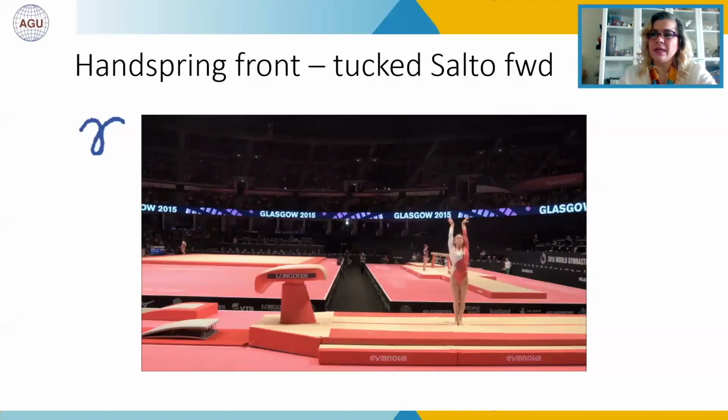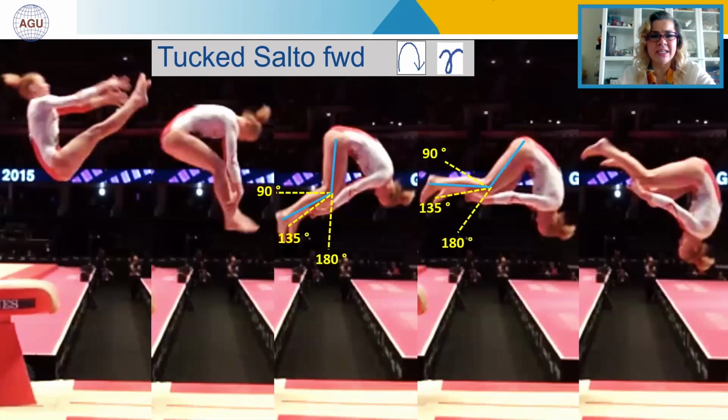Okay. As you could see here, she had more bent legs during the performance, 135 or more. This means more close to 90 degrees, more close to having the leg angle bent, as you can see here in the second slide. Then we consider it tucked salto. So you see here, if this is the 135, she has more than 135 and is getting more and more close to the 90 degrees. Okay, then we consider it tucked salto.